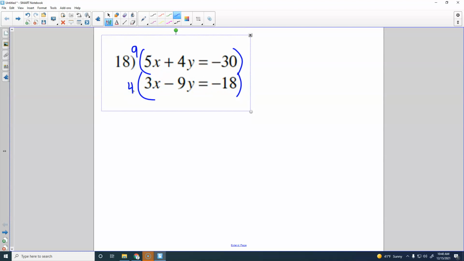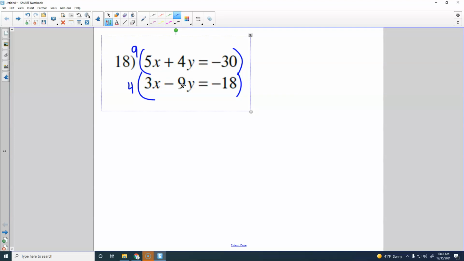And I don't have to change any signs here because I already have opposite signs for my y. Does it matter where you put the 9 and the 4? Yes. Since the 9 is with my y in the bottom equation, I have to multiply the top equation by it. And since my 4 is in the top equation, I have to multiply the bottom one by it. So you're doing 9 times 4 here, and 4 times 9 here, and those both are going to give you the same value.